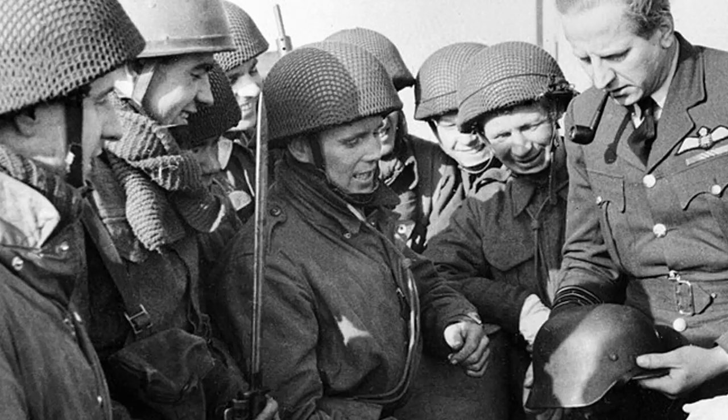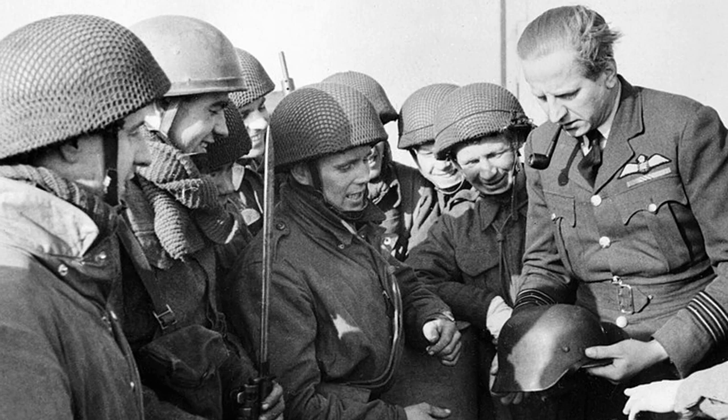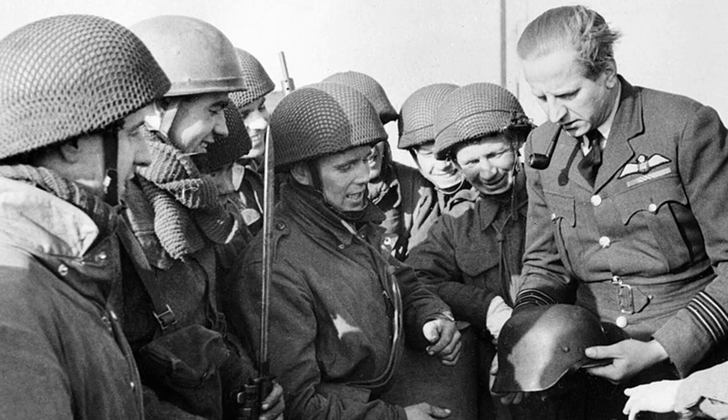Dawn soon arrived, and with it Royal Navy destroyers and a squadron of Spitfires to escort the paratroopers to Portsmouth. In the end, two British soldiers were killed and six wounded — all wounded survived the war. Five German soldiers were killed. The success of the raid provided a morale boost for the British public and army, and gave the Allies an incredible amount of technical knowledge of German radar. It was the first Würzburg radar they managed to capture, and it revealed the Germans used advanced technology allowing for easier targeting and operation than the British model. A rather ironic unintended consequence was that after the Bruneval raid, the Germans upped security by placing barbed wire around their radars — but from the air, this made the radars extremely easy to spot. During D-Day two years later, this would turn out to be a crucial advantage for the Allied bombers clearing ground for the troops landing on Normandy.